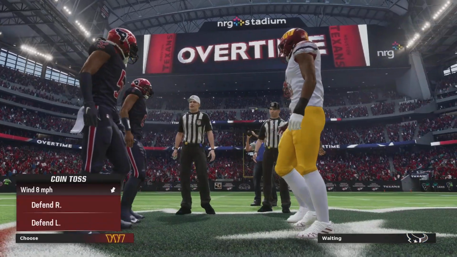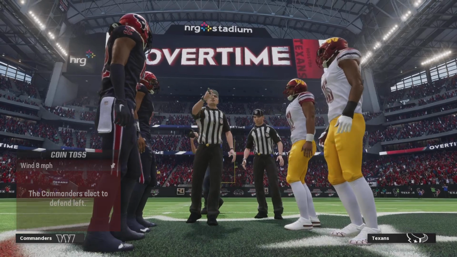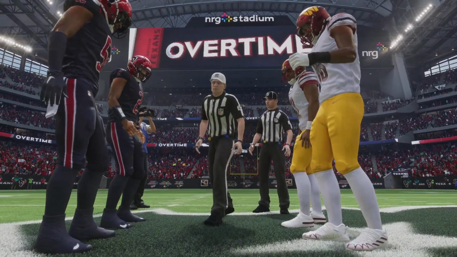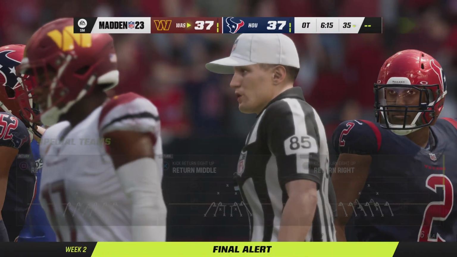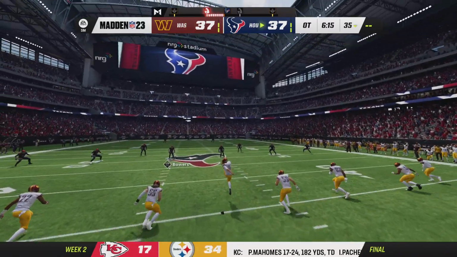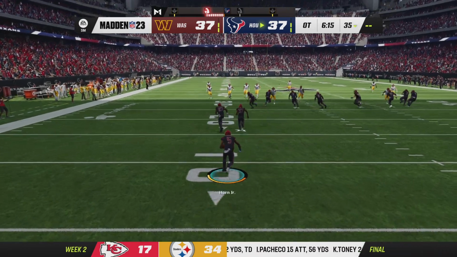Okay, so in the past, we had sudden death. First team to score wins, but no longer. Now, if the team receives the ball, scores a touchdown, they win the game. If they kick a field goal, though, or don't score, the other team gets a possession. And after both teams get a possession, then we're into sudden death. First team to score wins the game. From the 6.